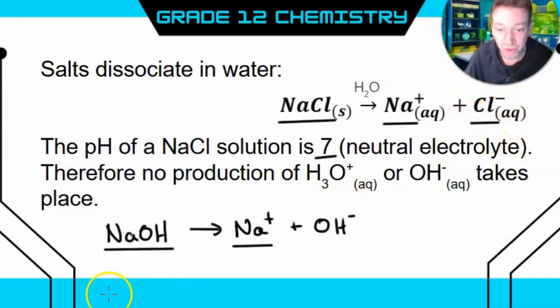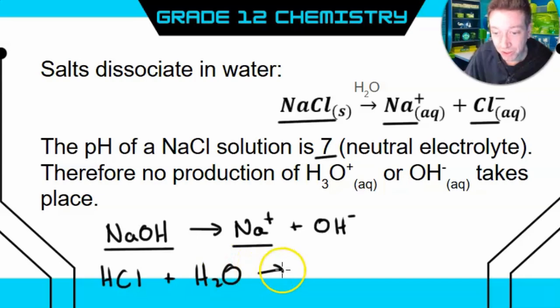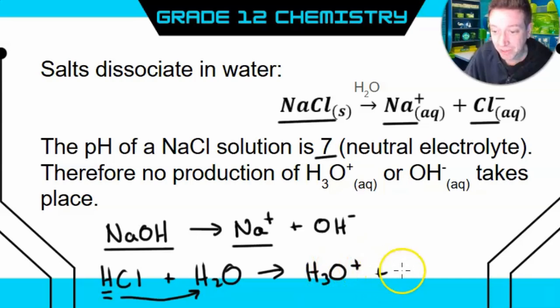Same with chlorine. If we look at hydrochloric acid, when it collides with a water molecule, this goes to completion, and this hydrogen is donated to water, giving us a hydronium ion, and then we're left with chlorine. Because this is a strong acid, it's very, very good at giving up a proton. This means that its conjugate base, chlorine, is very, very bad at accepting one. So it's not going to do anything either. And so we have a neutral solution.